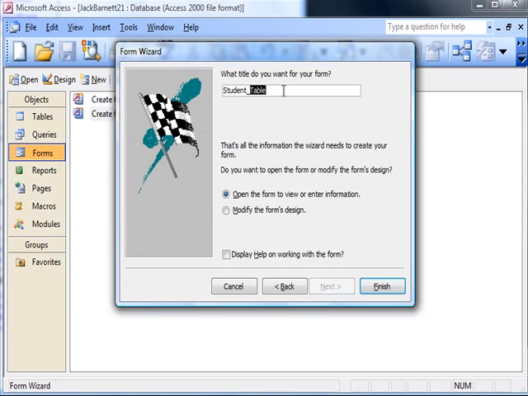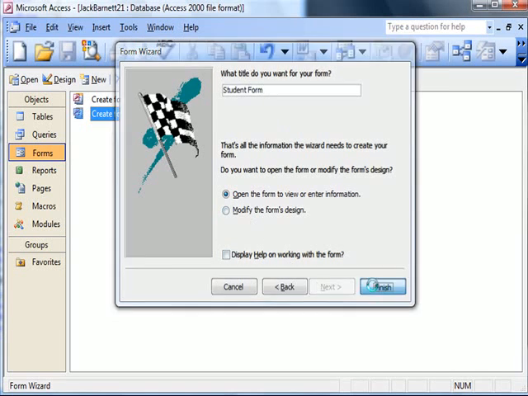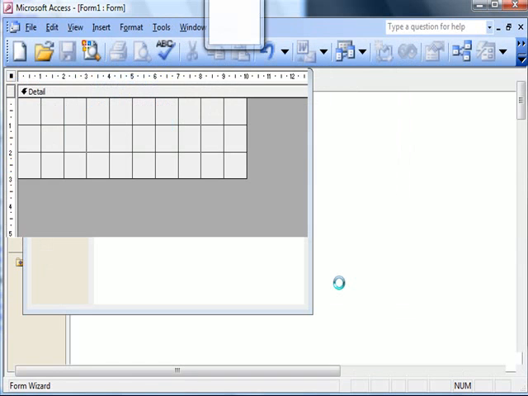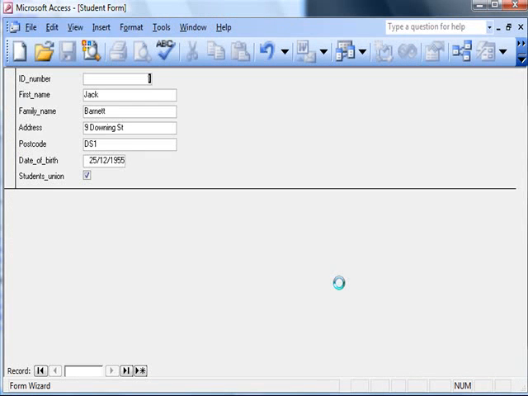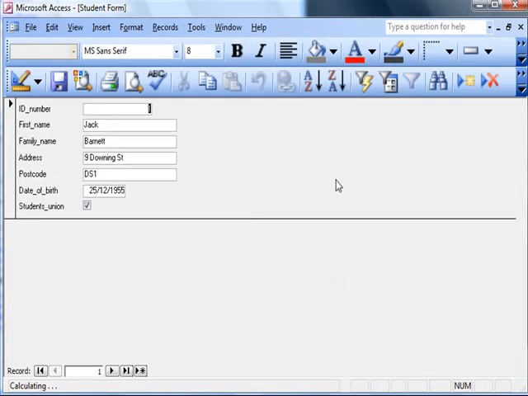I'm going to call my form student form and go to finish. And what we see there is there's my form that has been created.